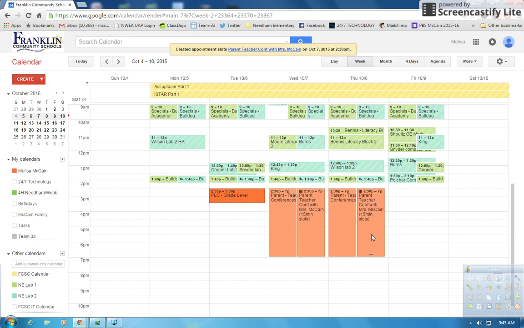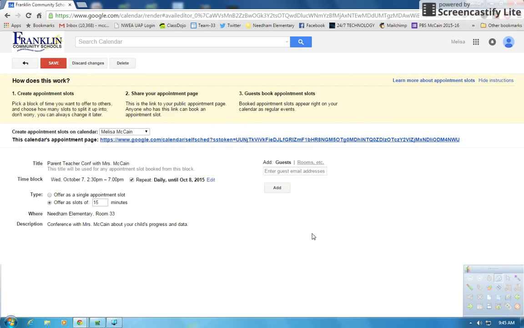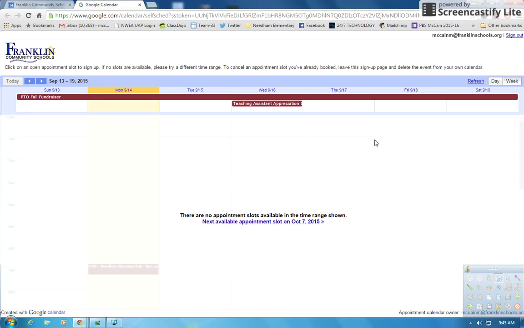We need to make it so that the slots go to other people's calendars so that they can choose. So the first thing I'm going to do is double click to go into editing mode. And we're going to go back to this URL that we had. When I click this URL, it opens up a page. And we'll send this URL to the parents so that they get the same page. Now, if you'll notice, these are things that are in my Google Calendar, so it's specific to me. If a parent clicks on the same link, it's going to pull up things that are in their Google Calendar.